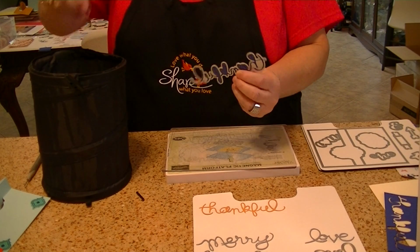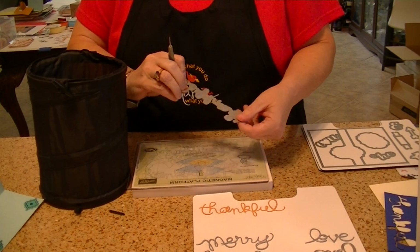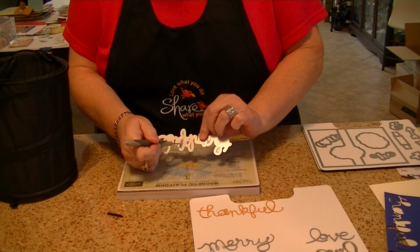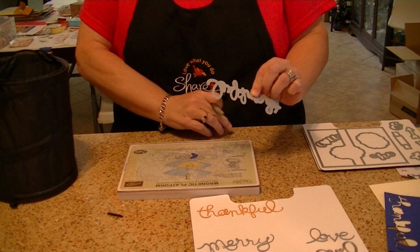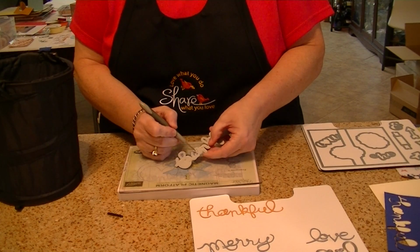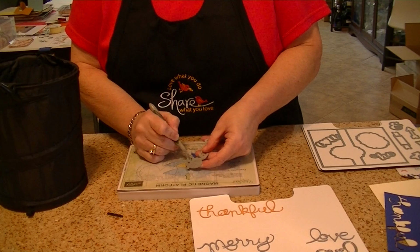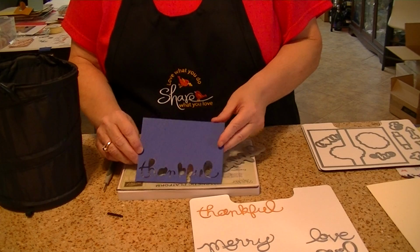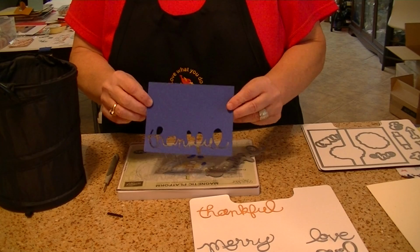All right. What I'm going to do is take the paper piercing tool, and I'll do it over my plate here so you can see. I'm just going to pop out these open areas here. What happens is they end up being popped out all over, so that's why I normally do them right over the trash bin. It's a little easier. Now, if you wanted, you could take the negative and put these little pieces inside and then cut this and use it on the card. Up to you.